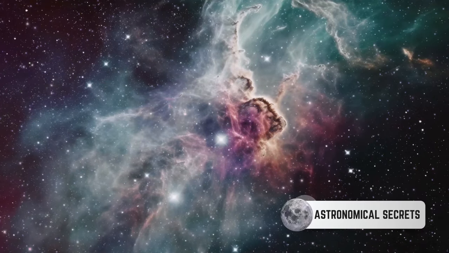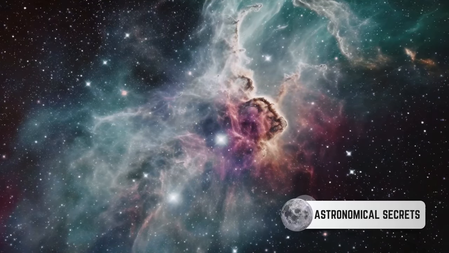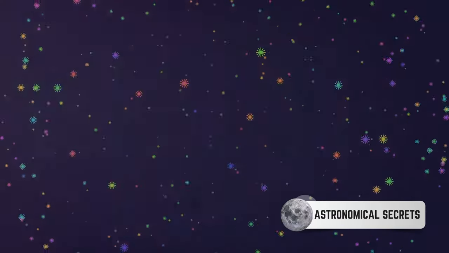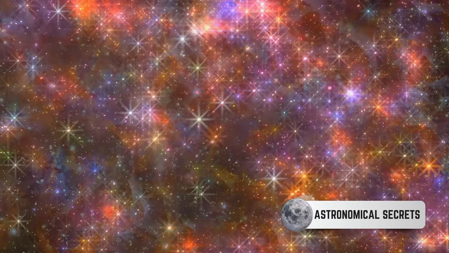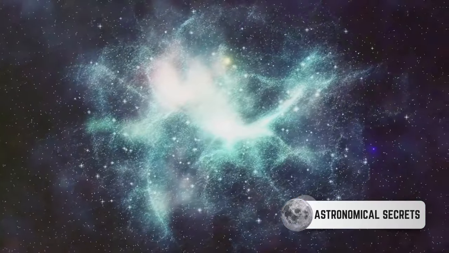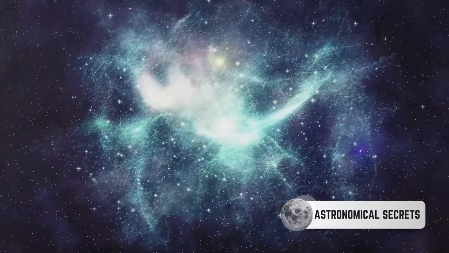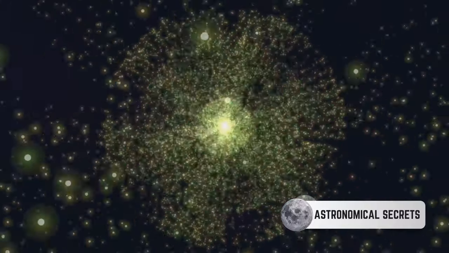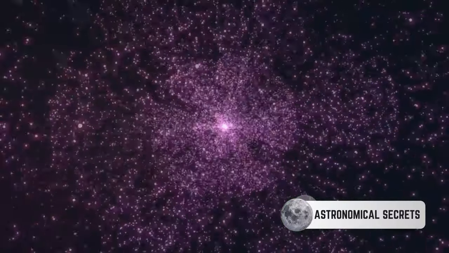There are two main types of star clusters: open clusters and globular clusters. Open clusters are loosely bound and relatively young, often containing a few hundred stars. They're like the vibrant, youthful cities of the cosmos. Globular clusters on the other hand are densely packed with stars, some of them even a billion years old. They're the ancient metropolises of the universe, holding secrets of the past.